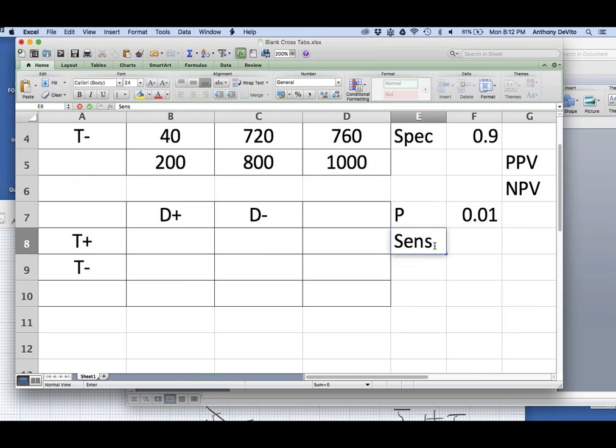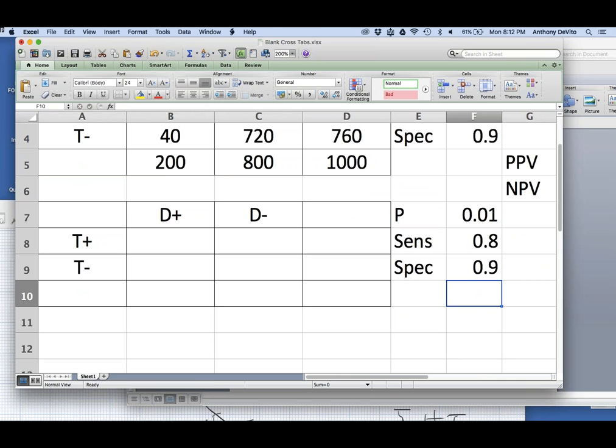That's the prevalence in the population now. Sensitivity of the test is still, what did I say it was, 80%. The specificity of the test is still 90%. Let's figure this out now. You've got 1,000 people. It could be a population of 1 million, but I'm going to call it 1,000 to keep our numbers simple. If the prevalence is 1%, out of 1,000 people, how many would you expect to have that condition? 10, right? 1% of 1,000 is 10.